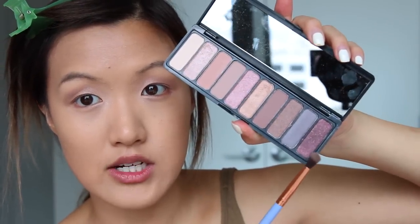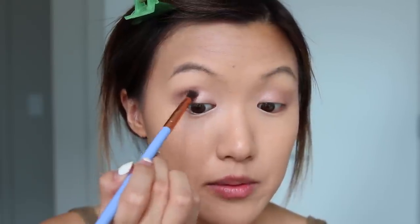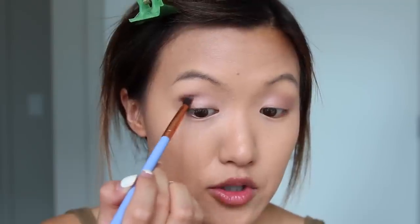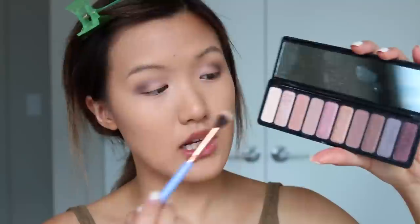I'm going to take this last shade — it's a dark purple — and really get this into the crease, not blend it everywhere. I'm going to create a sharp, but not too sharp, line along my crease. This will kind of mimic a deeper crease for those of you who don't have a crease like me — it's not necessarily a cut crease, just a very natural one. I'm not really focusing on making that area super filled in because I'm just going to put eyeliner over it anyway. Now I'm going to take a clean fluffy brush — the Luxie 205 tapered blending brush — with nothing on it, just going around the edges to blend everything out so it looks soft. No harsh lines. Then with the same brush I'll go in with that first color, which is just a matte white, to use as my brow bone highlight.